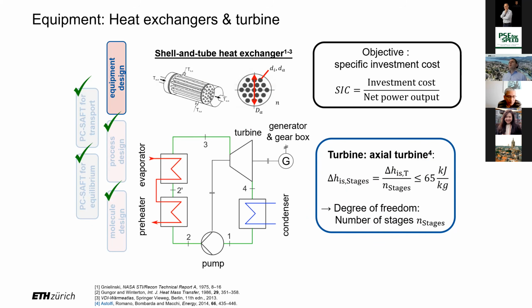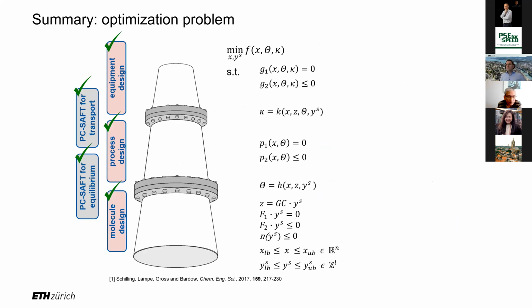And the top molecule in this example for us was to say, we want to minimize the specific investment cost for this power plant, because I'm using waste heat. I'm trying to minimize the investment, the money I put on the table per power that I get out and can later on sell.